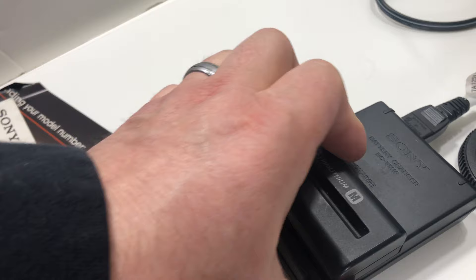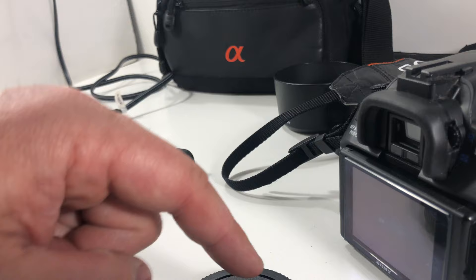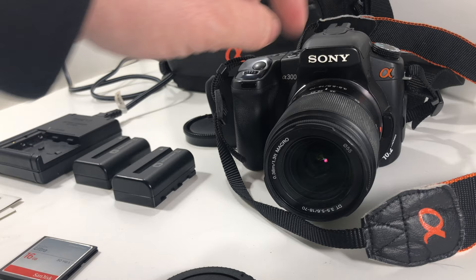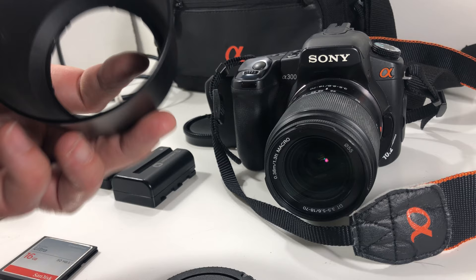So we get two batteries with this. I had to grab another end cap for the camera itself — a body cap for the inside when you take the lens off — and there's a Sony lens cap for the lens itself. I've ordered a front lens cap; it doesn't currently have one right now, so if that comes in before I sell it great, if not you'll just have to pick one up. It also comes with the lens hood.